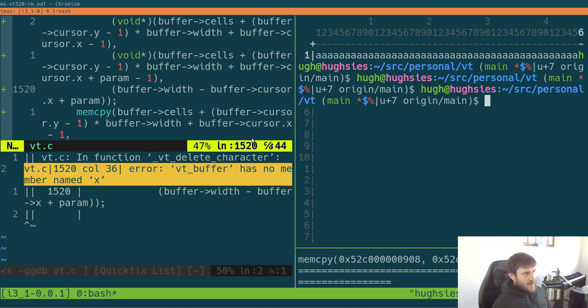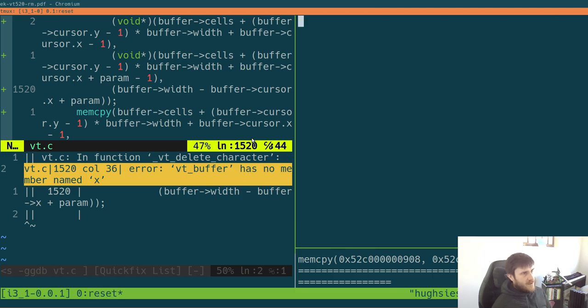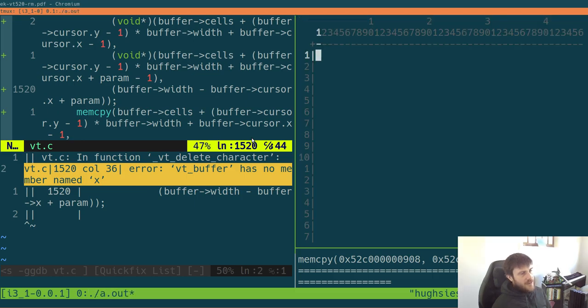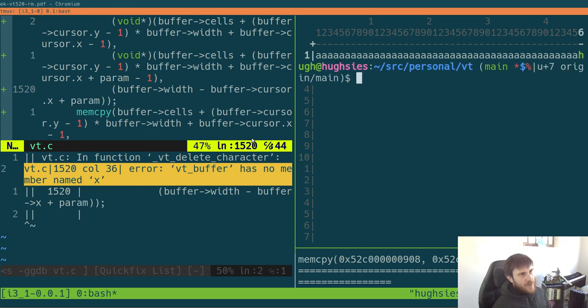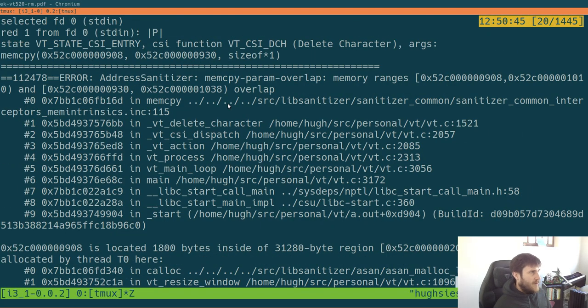So maybe I'll reset this because it's not letting me do things. Right, so if I do this and if we get all the way to the end, and then on here we do that, you still get the crash. How many does it want to print at once? Just the one. That seems legit.